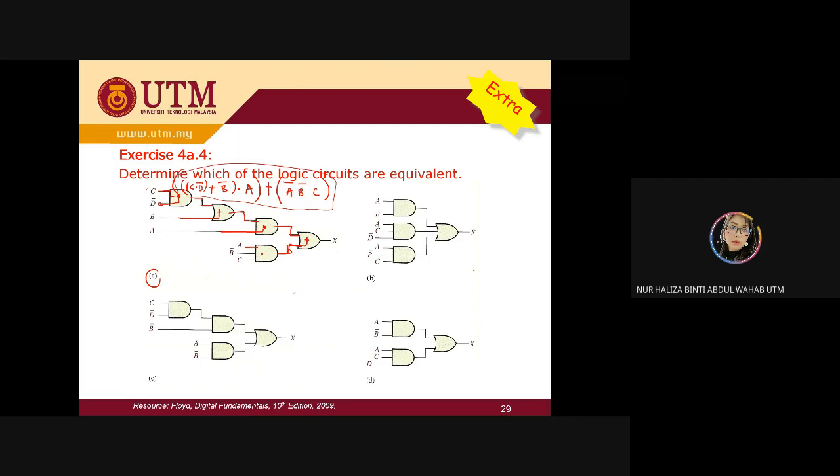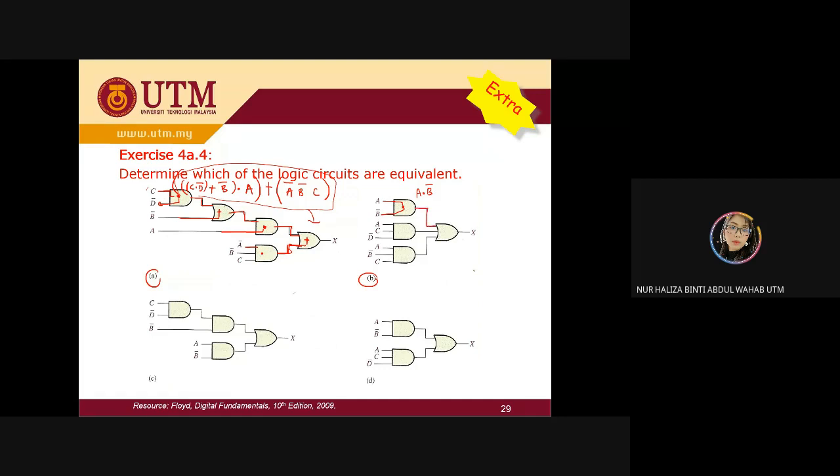Later you can also simplify it and organize it to look very nice in terms of the Boolean expression. Now here we can have another example. We have A dot B bar. A dot B bar.